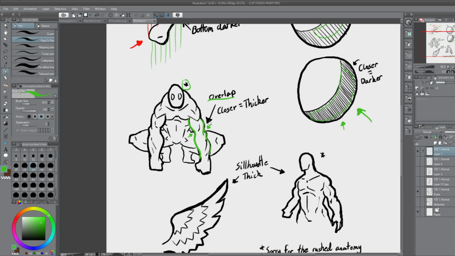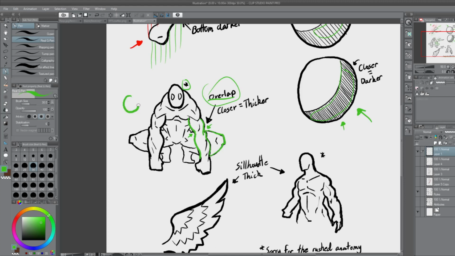Now you'll also notice that as this line passes behind, this little thin one, it thickens up again around the knee and then thins out again as it passes back. Because this overlap rule doesn't mean the whole line. It just means the part that it's passing in front of.